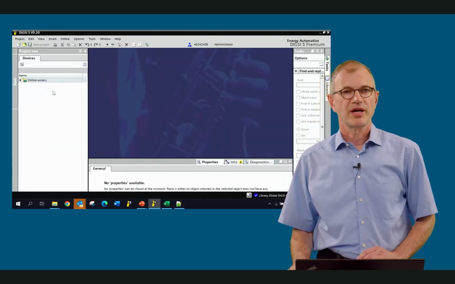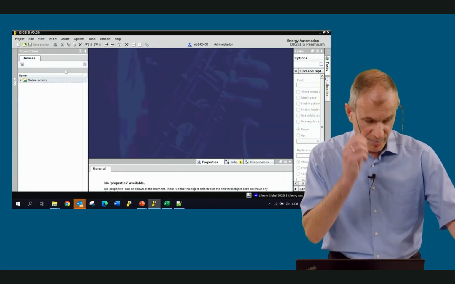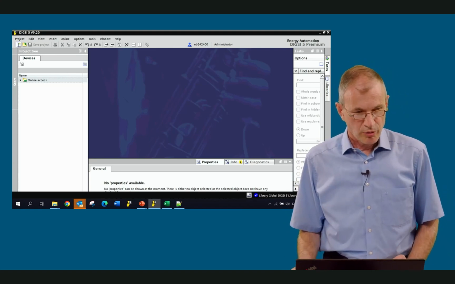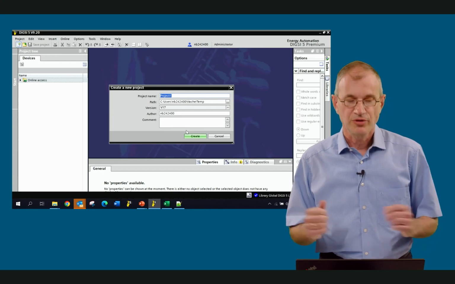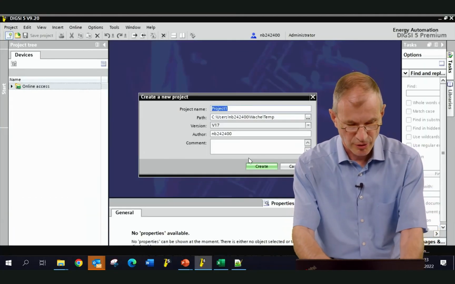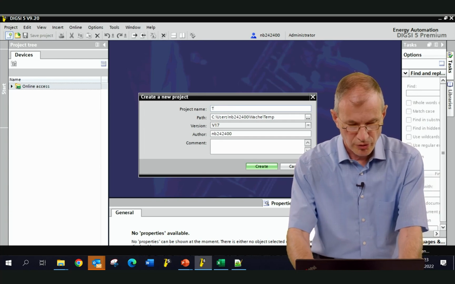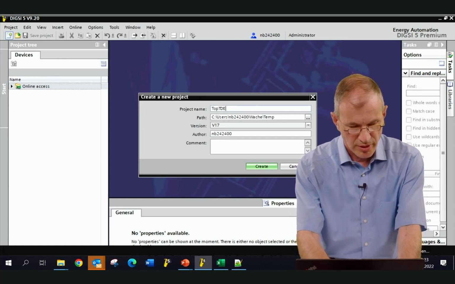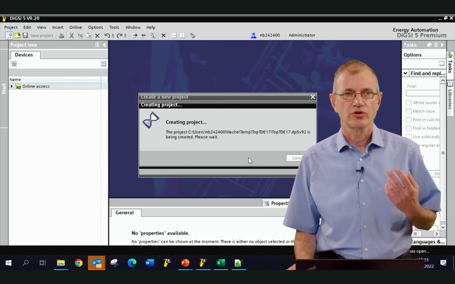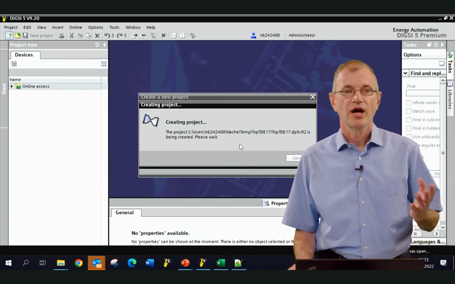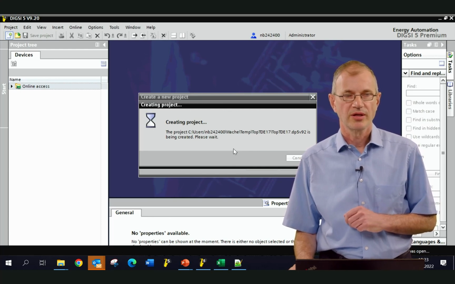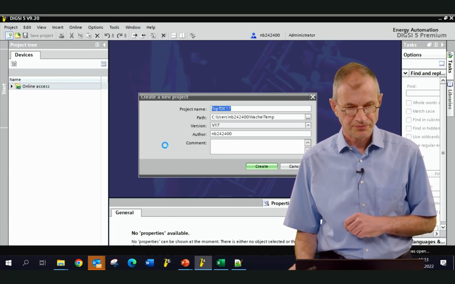I have prepared the DIGSI. I need my reading glasses to work on my screen. What we will do here is to start with an empty project, but I have in the background prepared the DEX files, so I don't have to do all the work here on the screen. I will show you how to create the devices according to the requirements from the SSD tool.